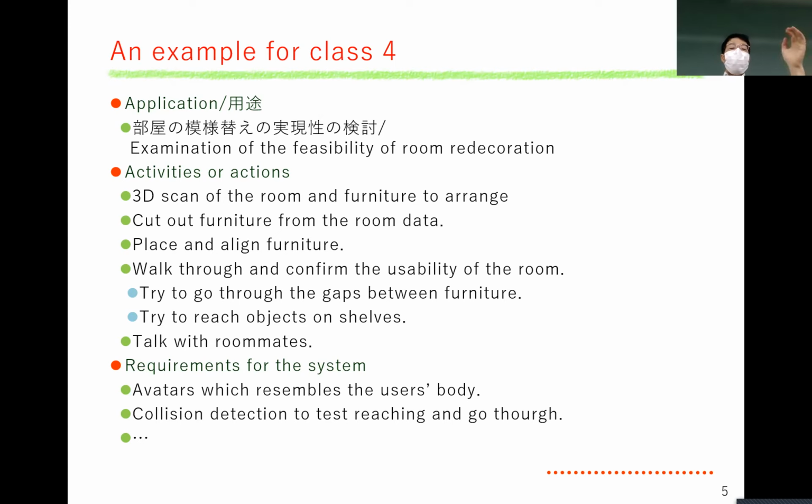Then such data can be used as a virtual world. But usually, furniture is also in the room, so the furniture will also be captured at once. So after that, you will need to cut out the furniture from the room data, because the room with the furniture will be captured. So you have to specify which part is the furniture and cut it out. Then you can move it and place the furniture. So this part is needed before testing.